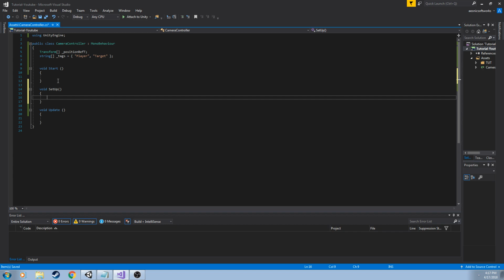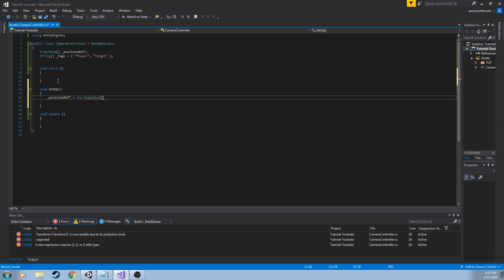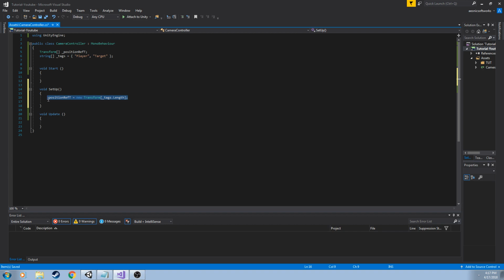So in here, I'm going to get the transform array we just created, position ref t. Nope, for some reason my IntelliSense doesn't like me. Position ref t, and we are going to equal that to a new transform array of the length of the tags, so tags dot length. So this array will instantly be created to the size of this string array that we have here.